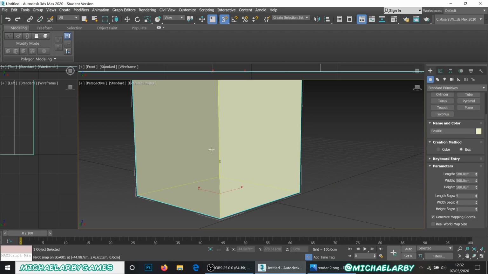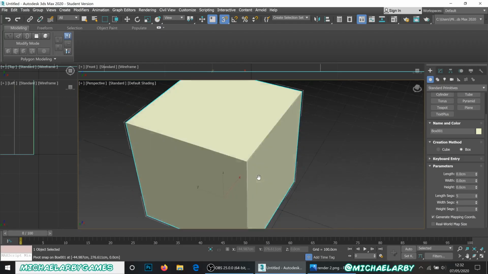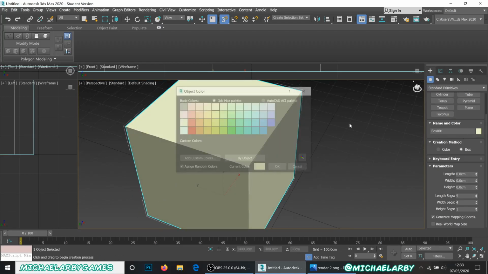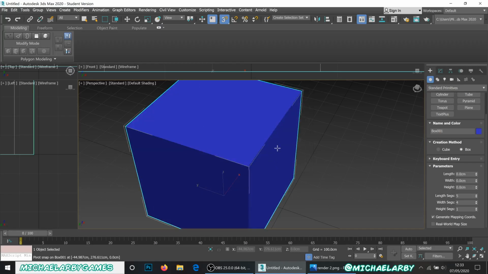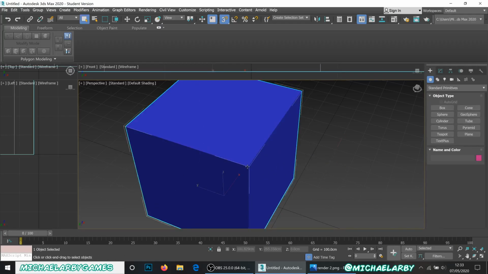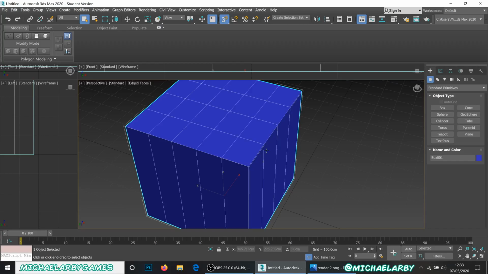If I just hit F4, I can see my little grid lines here when I select this. I'll just change the color of this object as well, so it will show up a bit better on screen. There we go. F4.